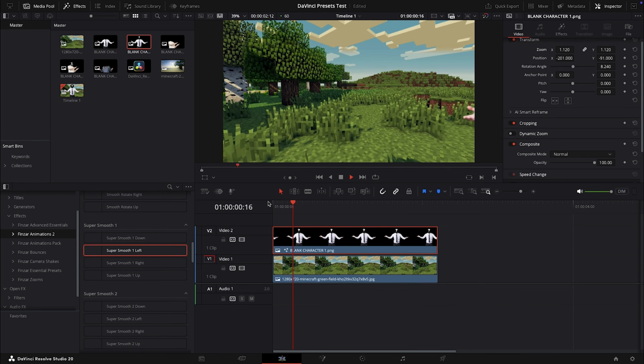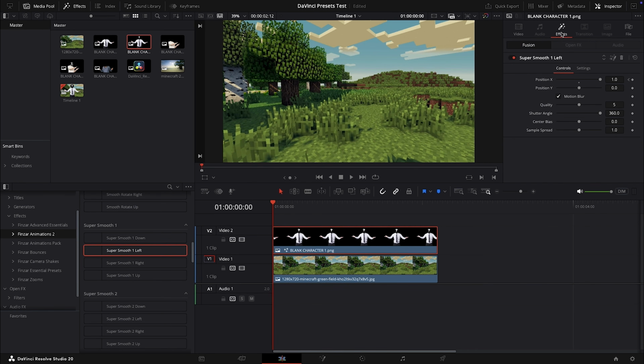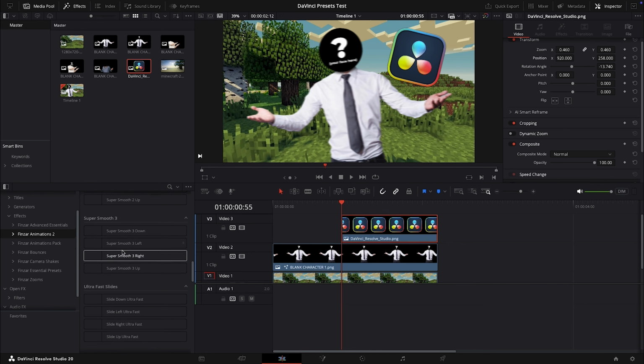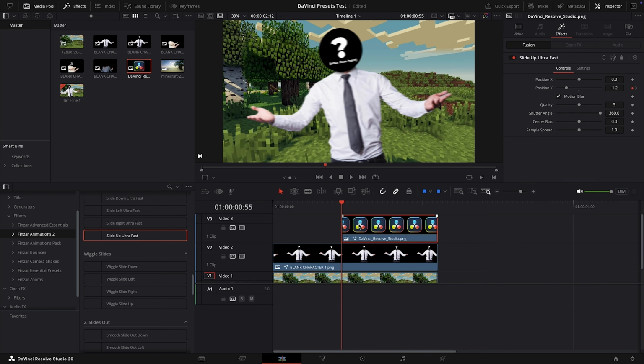As you can see, part of the hand is now visible on the slow part of the slide due to the character's width. If you're a perfectionist like me and you don't want this, then we can go to the beginning of the slide where the first keyframe is, and we can change the position value. Let's increase that. Now we only see the slide happening at its full speed. I've also added a DaVinci Resolve logo to our scene. Let's go into our animation 2 pack and add a slide up.